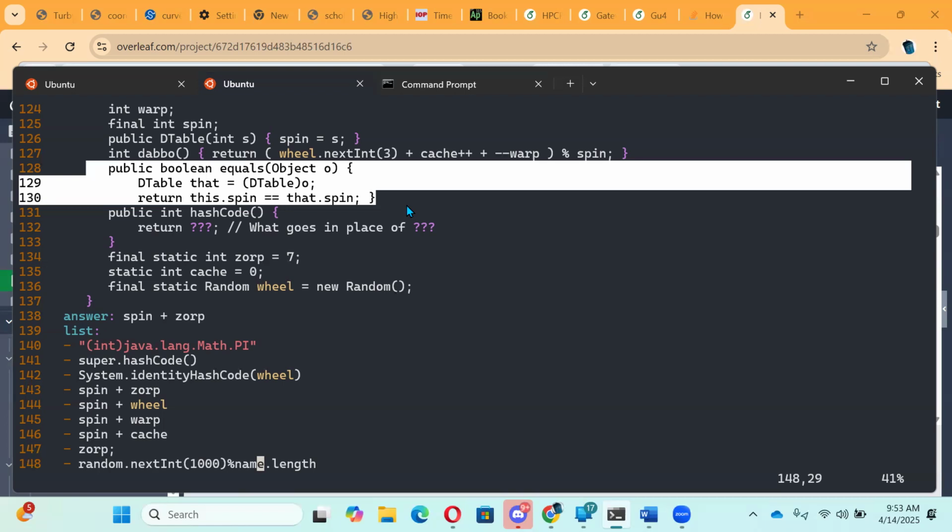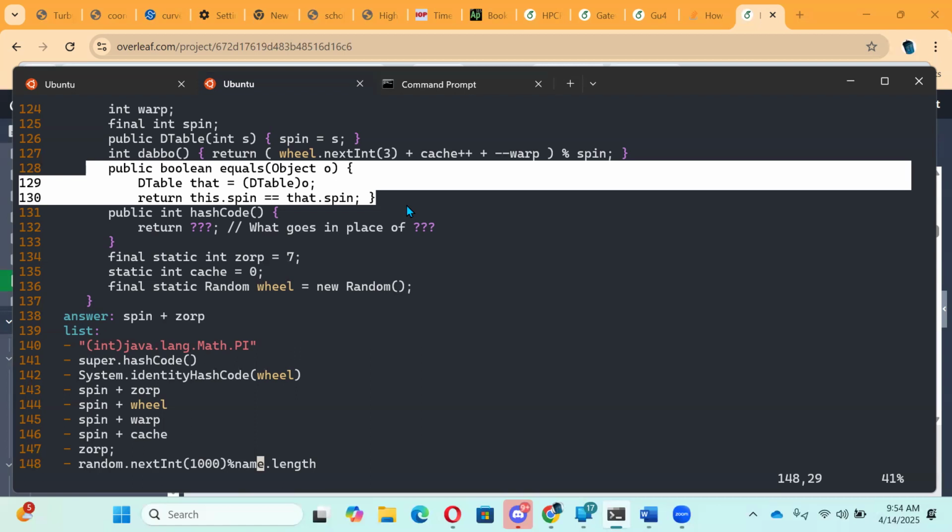So if I add a random number to it, it's no longer constant. If I add something mutable to it and look at that, it's no longer constant. If I just look at something different altogether, something that isn't any part of that equals method, it's not going to work. Does it all make sense? Now, if I just use the number 1, that still works, because the number 1 just means I'm not telling you where it is at all. I'm not telling you where the book is at all. I'm just saying go look for it.